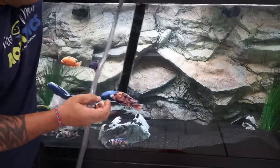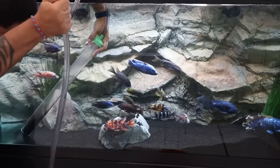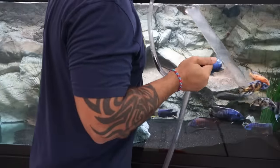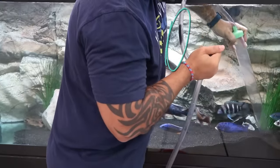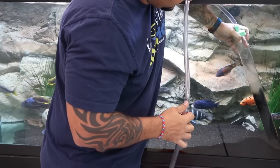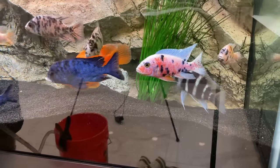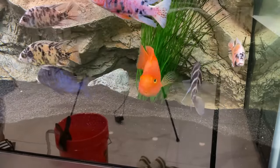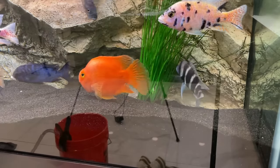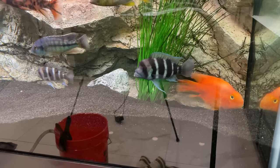What I'm doing is letting the tube suck up all the sand, then I kink the hose which stops the siphon, and all the sand falls right out of my tube. The only thing you'll do differently with gravel is you won't kink your hose. When the siphon tube sucks up some gravel and dirt, as soon as you lift the tube up and out of the gravel, the gravel is heavy enough that it'll fall on its own — but all that dirty water will continue up the tube and out of the tank. I'll put a card in the top right corner for a full detailed video on that process.